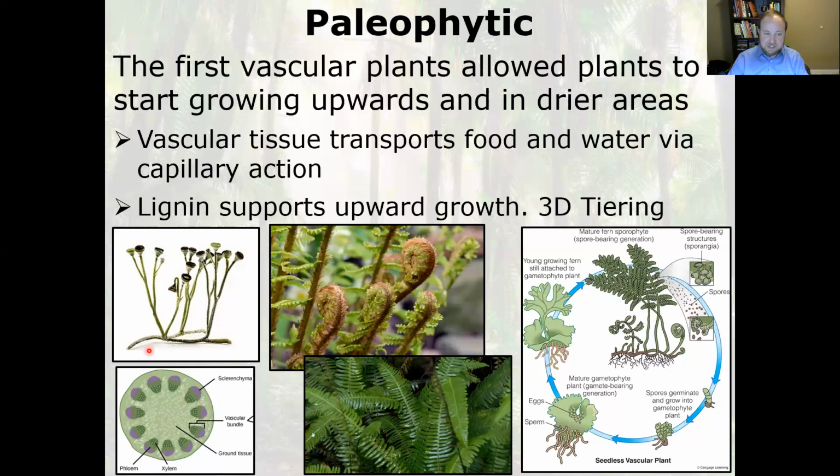But this is Cooksonia, probably the earliest, or at least the earliest fossil evidence of a vascular plant. And it's very simple. It has stems and stalks. And then at the end, there's these photoreceptors. They're not even truly leaves. But this is the first very primitive example of this. And then it evolves these more fern-like forms.